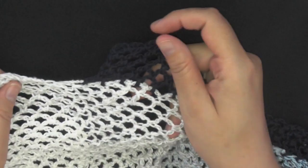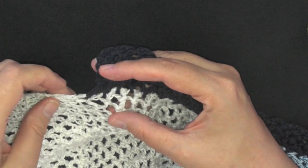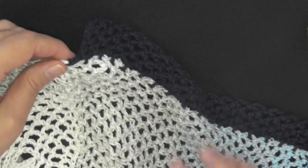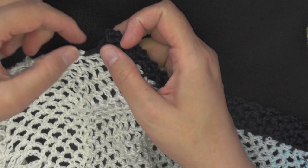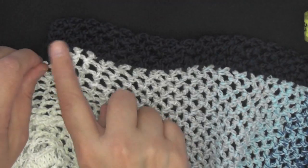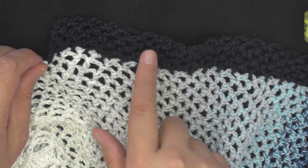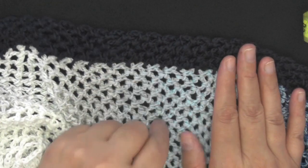So if you did want to add a border here like I did on the side, because I needed to make up the depth, I just marked it on either side, the very last row. See, you can see the row is more clearly defined. So you just need to mark it right there on the ends of each side of this row where your hood is. And then you can just do what you did here. Just chain three and go into each side stitch. Chain three, next side stitch. And then when you get to the end of your row, do this like you did here. Chain three, turn, and just keep going back and forth.